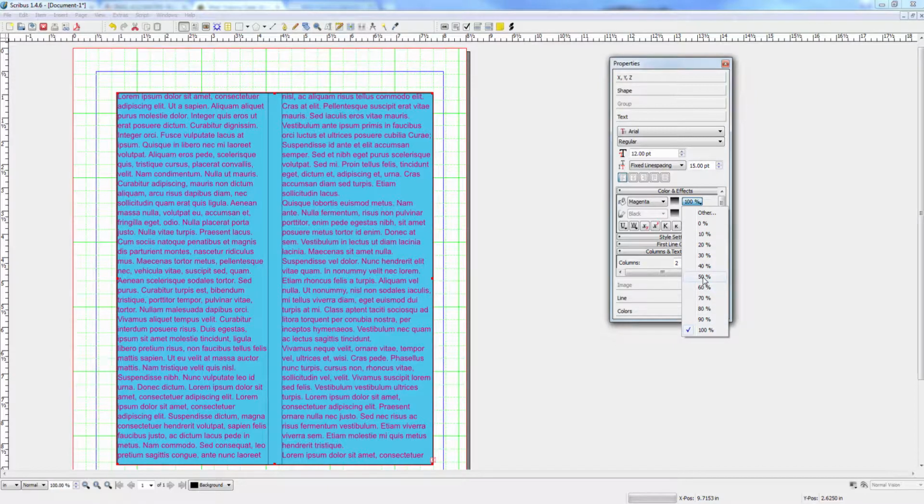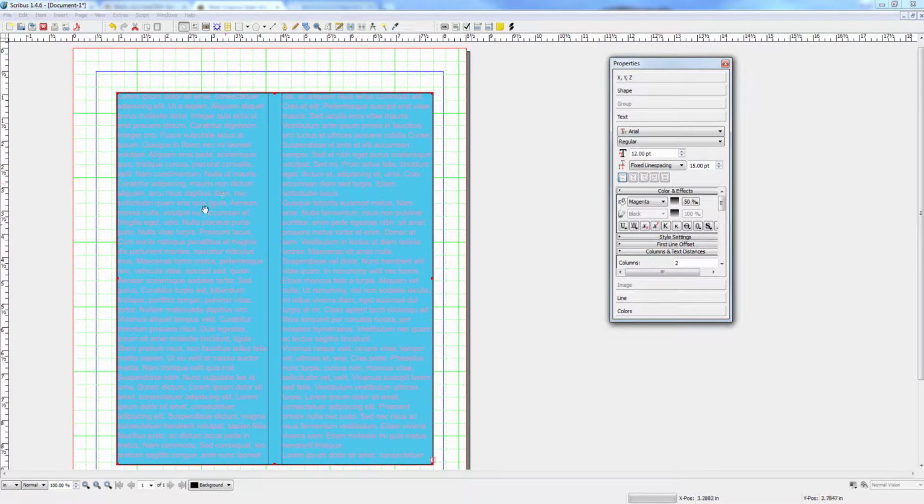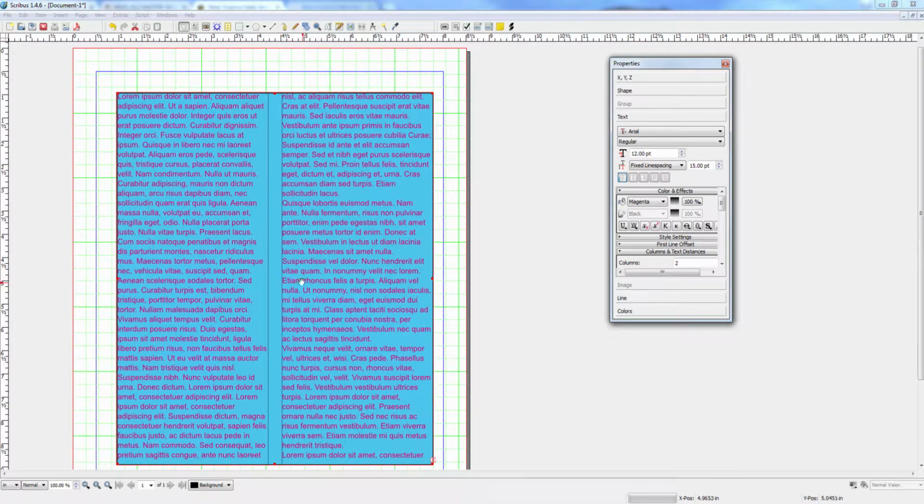If I change it to 50%, you can see what happens to the color magenta. Not very useful at that, but you can see anyway what would happen with changing the saturation here. So color for text and saturation for text are both done in the text menu. Now, what about opacity?